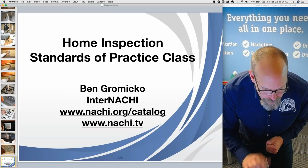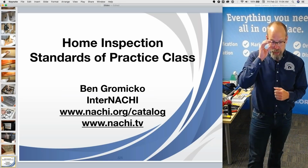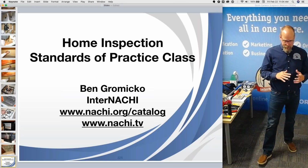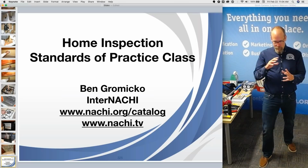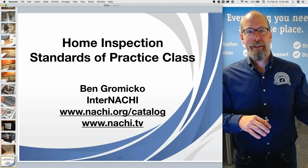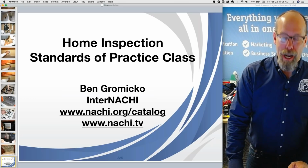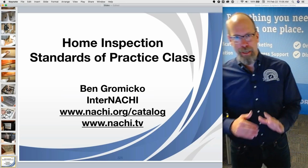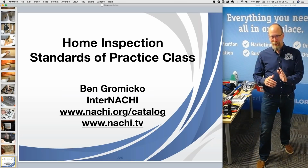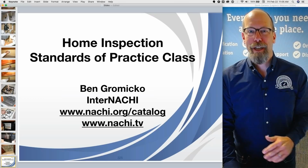Let's see. So Raul asks about the clearances from the ground for EIFS, E-I-F-S, or stucco. It could vary a little bit, but the code mentions 8 inches. Used to be 6, now it's 8. And I kind of like that 8-inch clearance for any kind of siding. I know stucco is masonry, but the wooden frame stud wall that the stucco is attached to, I know that sole plate is right there somewhere, and it's probably wooden, even though it's treated. So I'm kind of a stickler about clearance.